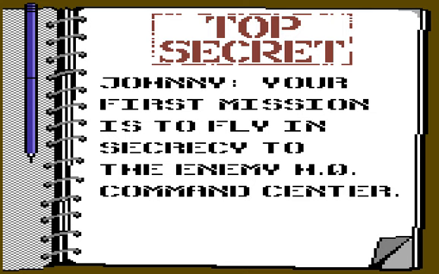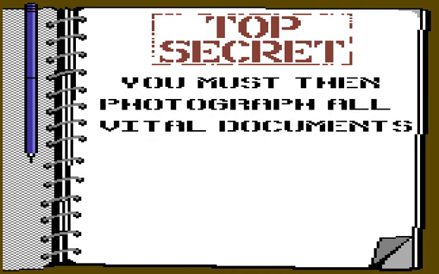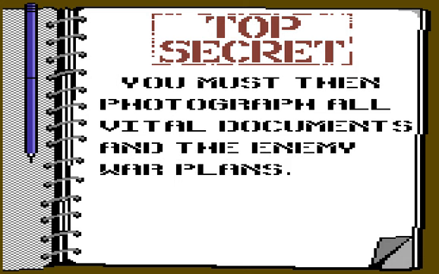Johnny, your first mission is to fly in secrecy to the enemy HQ command center. You must then photograph all vital documents and the enemy war plans.